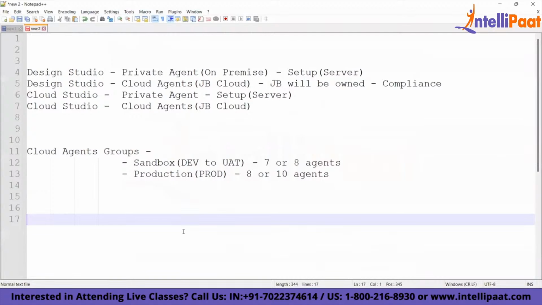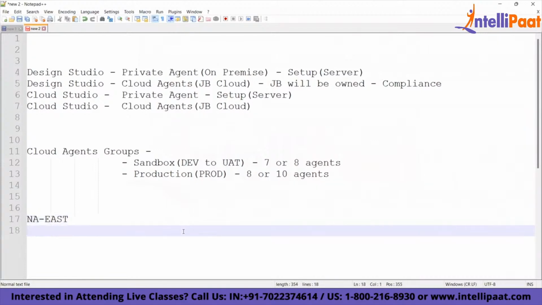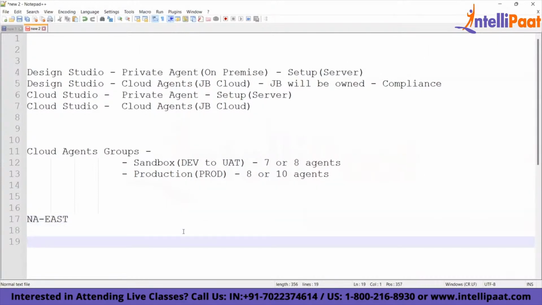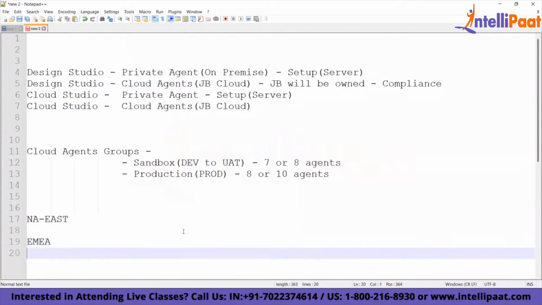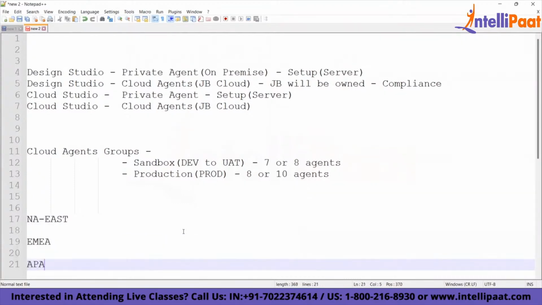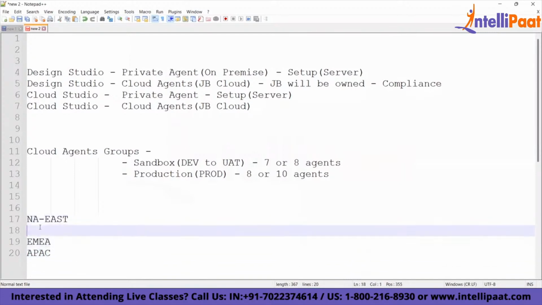So JitterBit has mainly categorized their logging in 3 areas. NAEast is completely North America. EMEA is again an Asia specific term, I mean, regions they have categorized, and APAC is the third, where, again, I'm not sure which reason it is for, but they have 3 different logins they have maintained from their end.